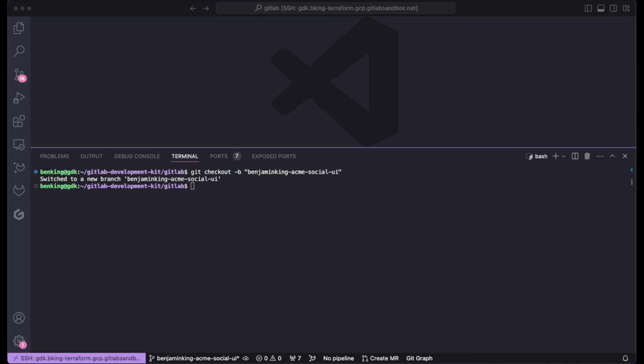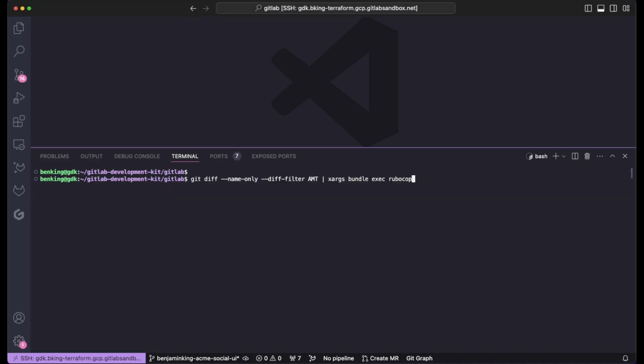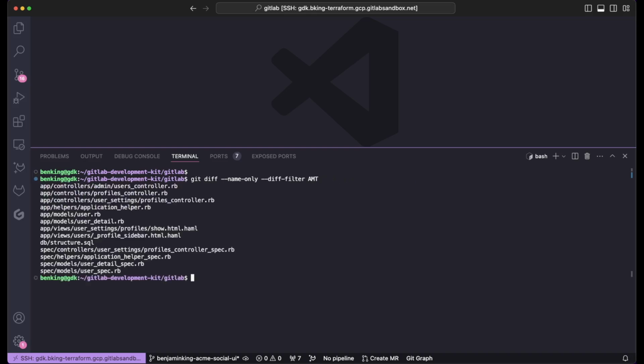There's a command that I am using here that is going to grab all of the files that we're editing as part of our change, and then check against those files. So I'm just going to paste this one in here after I clear. This is running git diff, only grabbing the names, using the diff filter, filtering on specific content, and then piping it through xargs into Rubocop. If I just run the first component, we'll see that it outputs all of the files that we're editing, which should be about 16 here, which pretty much match what we've done. That's then going to pass all of those into Rubocop to have it run.